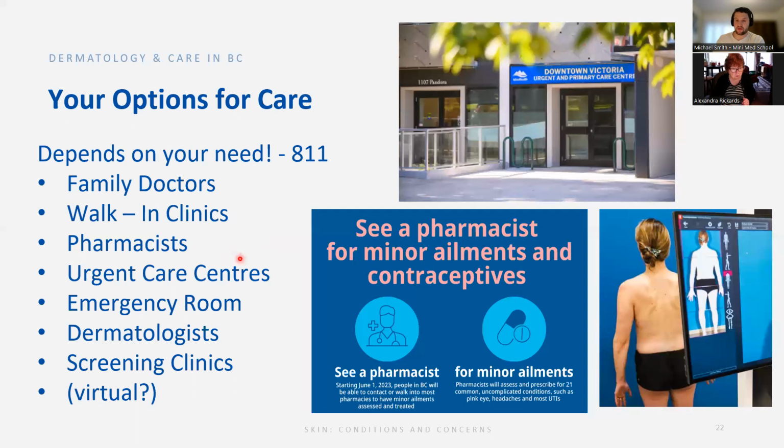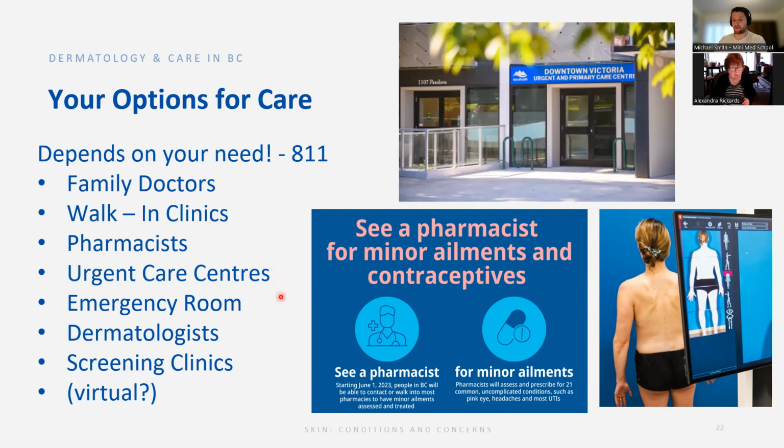When it comes to higher acuity issues, such as skin cuts that may require stitches, or acute infections, the options in the past were largely to go to the emergency room. Now, however, we are trying to offload the burden on the emergency department, but also to help improve how quickly patients are seen, because as you can imagine, showing up to the emergency room with a skin condition might not be the highest priority given the whole host of other things that come in. So that's why calling places such as your local urgent care center can be a great option, where they're able to help triage those concerns.